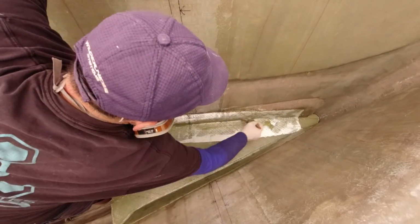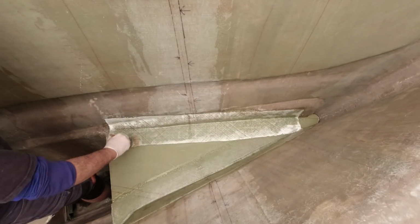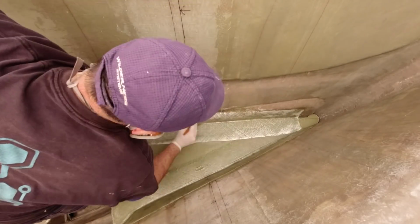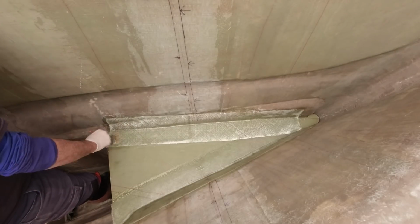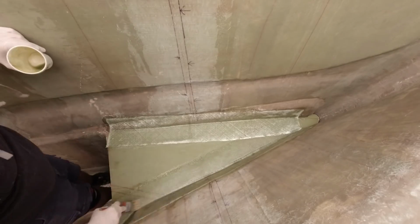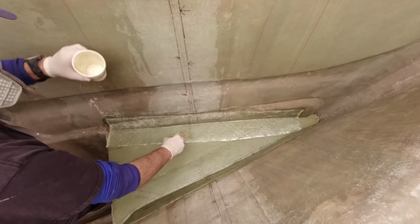Here, when I'm putting down tabbing like this, I've got 600 double bias going down. All of my tabbing is in fact two layers of 600 double bias. The first one is 200 millimeters wide. Go in place like so. And then the second one will be a 300. So you always put the thinner one down first.